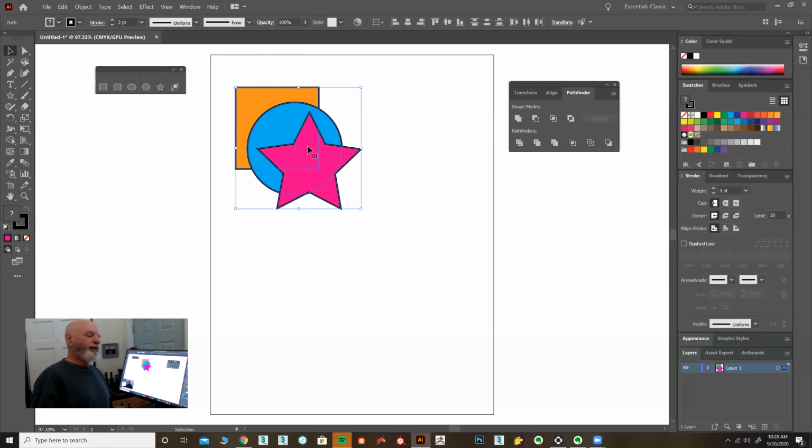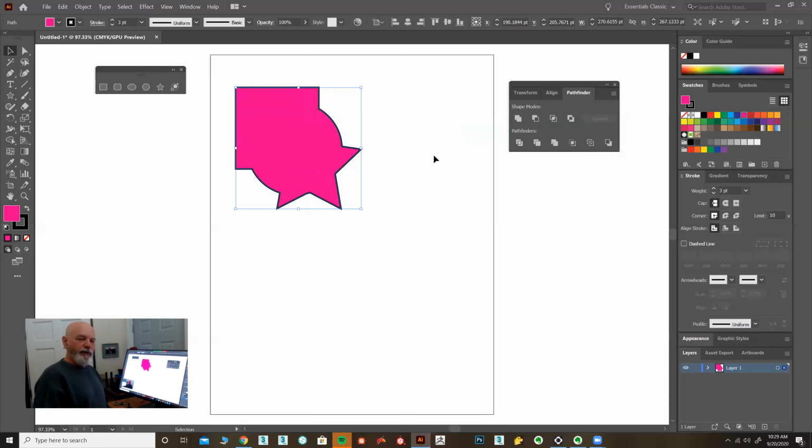The second rule is if you click on a button and it doesn't do what you want, don't just go clicking other buttons, because a lot of the time it actually did something, it's just not obvious. So if you click on something and you don't see what you expected, make sure you undo, regroup, and try to figure out what happened. All right, so anyway, they're all selected, and I'm going to hit the first one, unite.